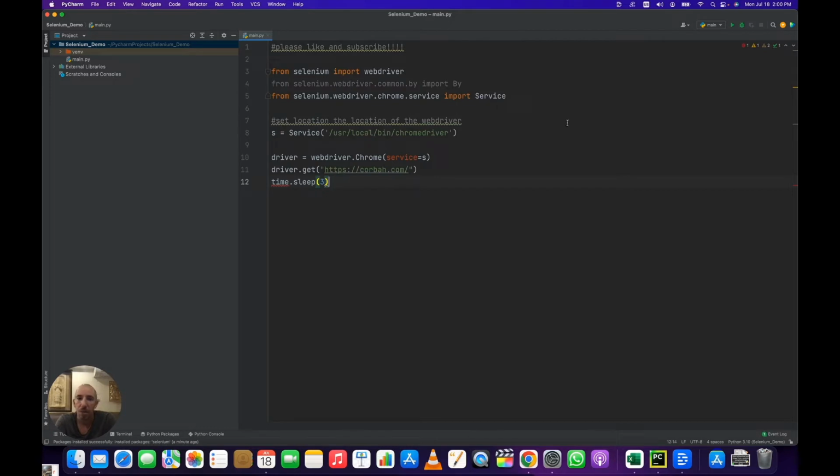So the first part of running Selenium is you have to set the location of your driver. And you can use Safari, you can use Chrome, you can use Firefox, and you can use the Edge browser. I use the Chrome WebDriver to run my scripts because there are plugins, and there's just so much more support for the Chrome driver.